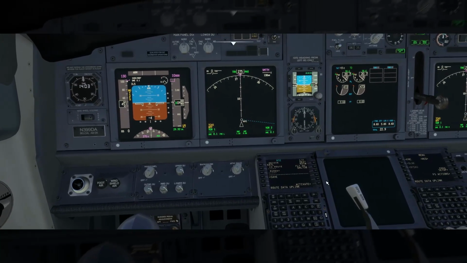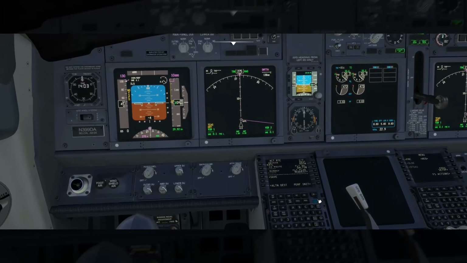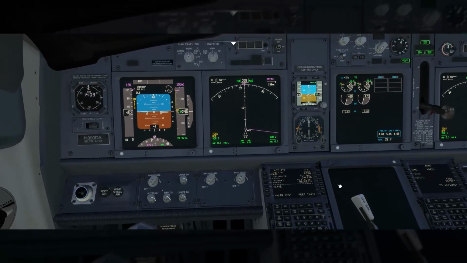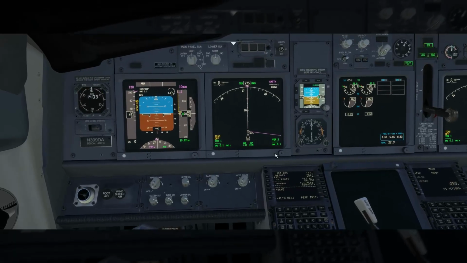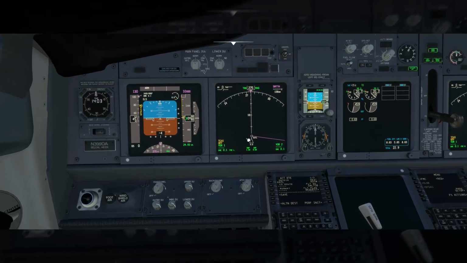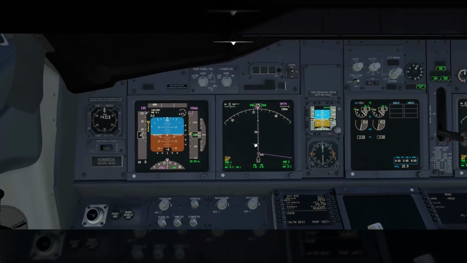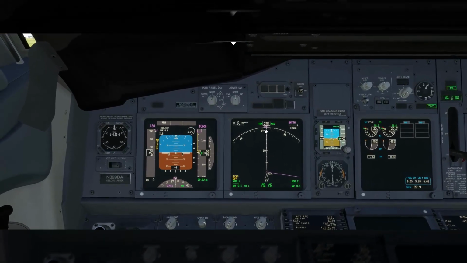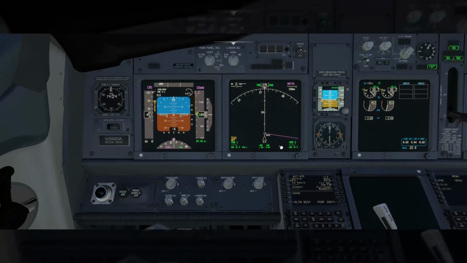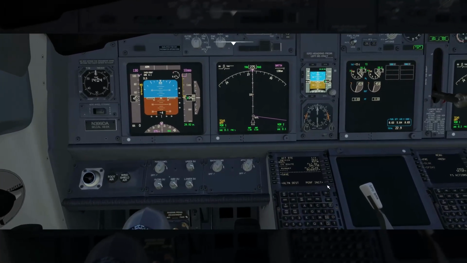The ACARS talks to company and CPDLC talks to ATC, and they're basically communication systems that allow them to communicate with you. Okay, so we're going to activate this flight plan and execute it, and then we're just going to go through the steps just like we would in real life. So now notice we were supposed to be on 8 right according to Microsoft, but this thing's got us looking like we're on 2.7 right. So we're using 2.7 right just to jive with what this thing thinks we're on.